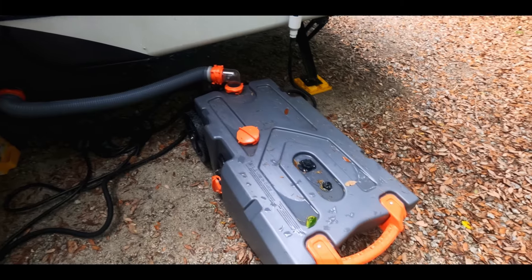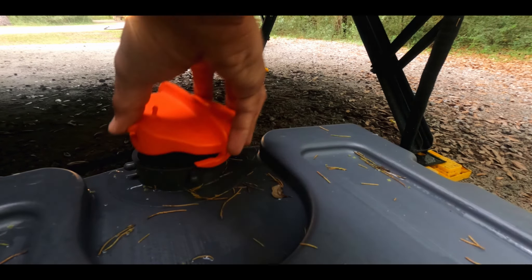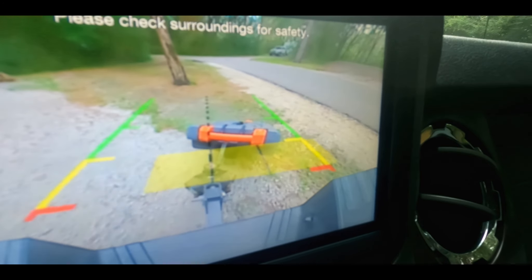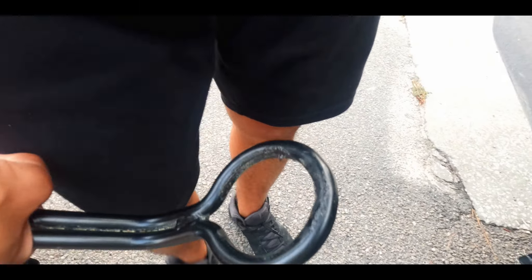Getting kind of late — I want to empty out the gray tank before the lady starts showering. It's about that time to take this bad boy to the dump station. Last time I did this I forgot to use the little handle. Every time I come over here I forget something. I'm gonna have to improvise as usual.